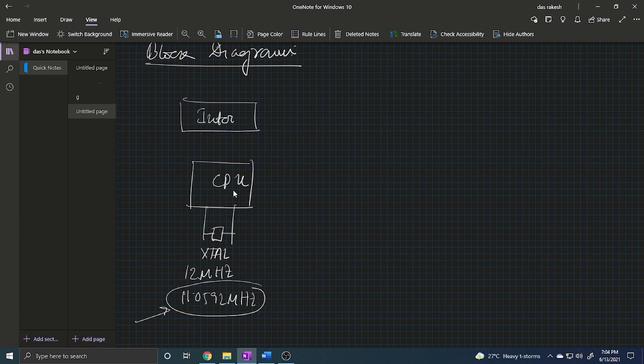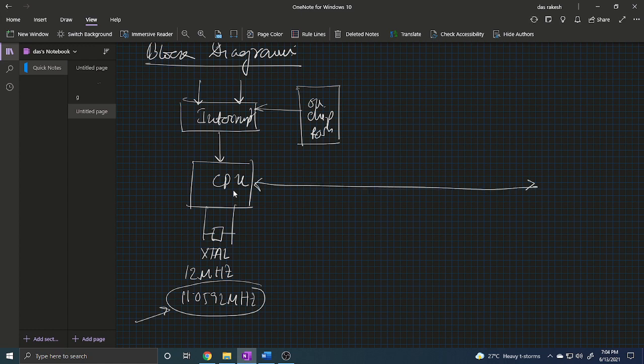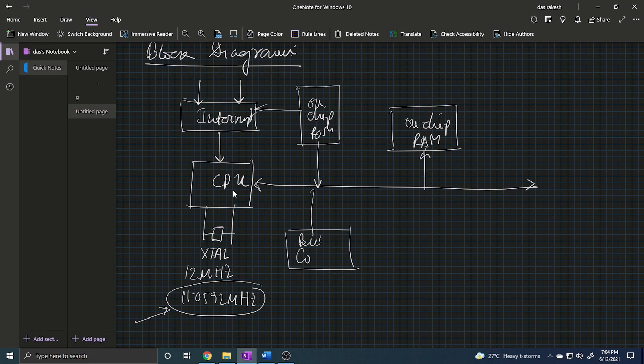This is the interrupt control, and through this pin the external interrupt is applied. Now here the on chip ROM is present, and the common bus is connected. This is the on chip RAM. The on chip ROM or on chip RAM size varies depending on the version of the 8051. The ROM is used to decode the code, and these are the bus control. Here the bus control logic is coming, and there are 4 IO ports used.